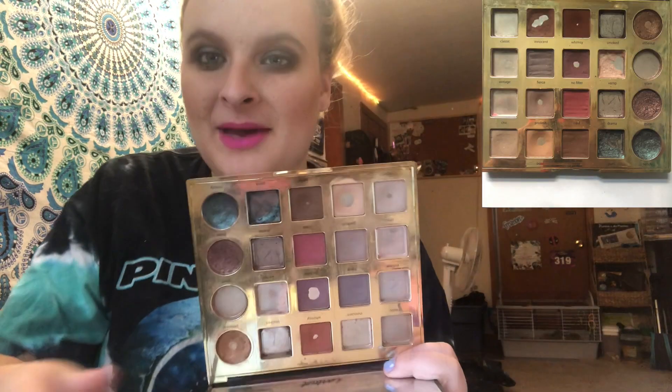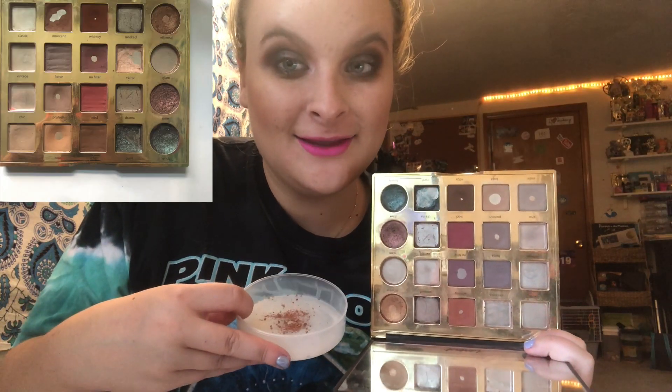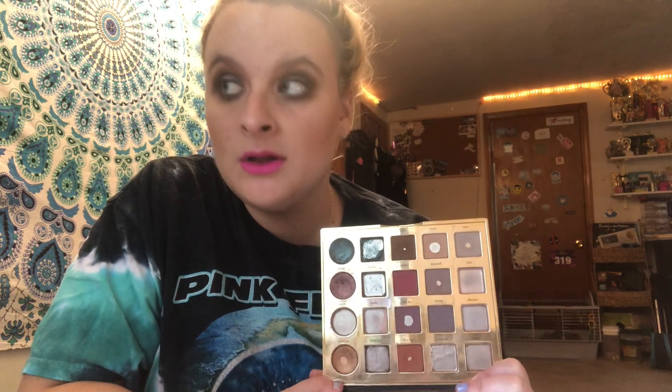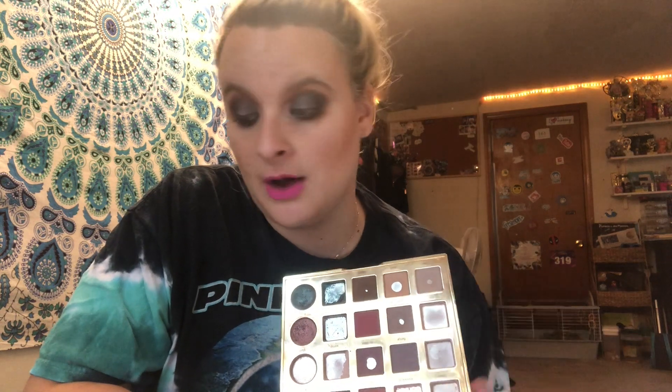So this is what the palette looks like. The rest of Innocent is now in here — don't get too excited. The goals for last month were to expand two pans, hit one new pan, and possibly have Innocent gone. Innocent's not gone but very close to gone, so I'm keeping that goal. Next month, Innocent has to be gone — no ifs, ands, or buts about it, because that's literally nothing. That's like doing two looks with it in your crease — very doable.